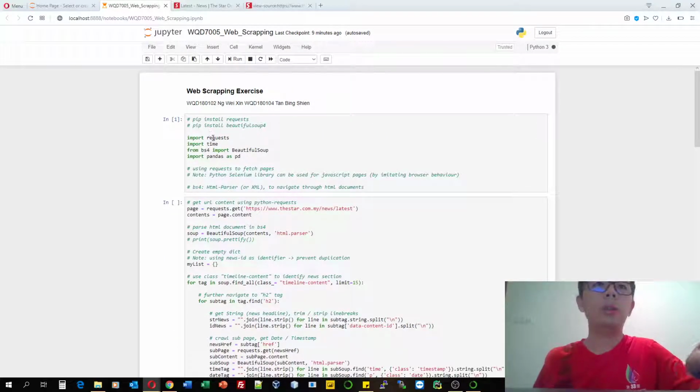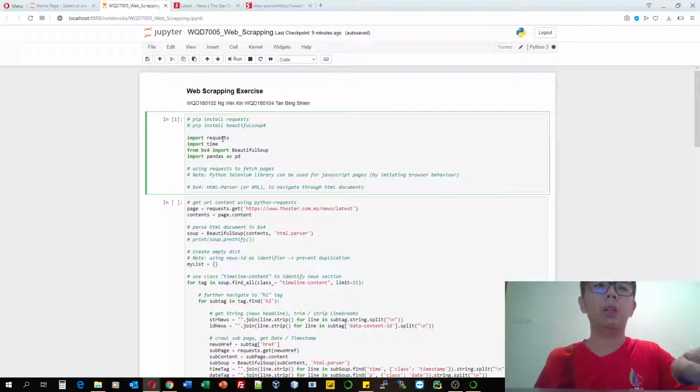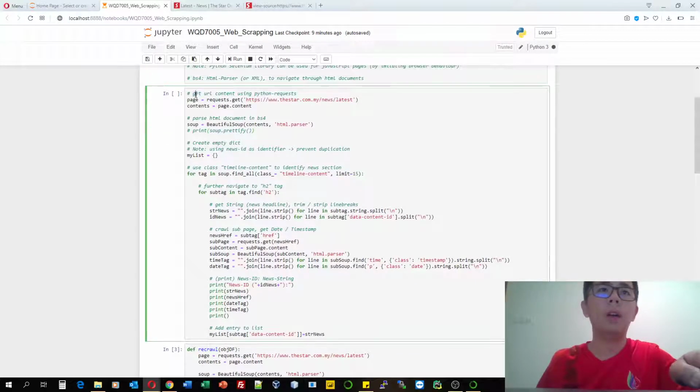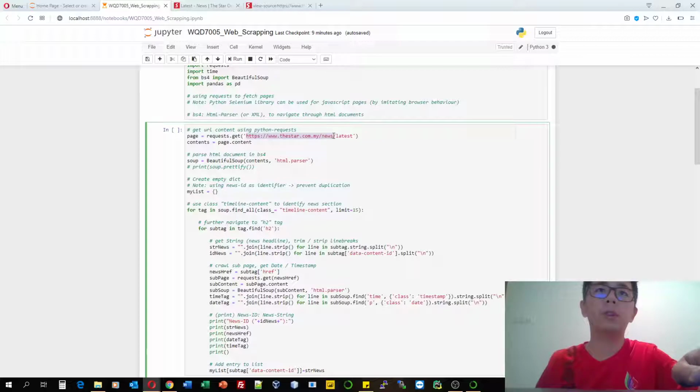We are using a Python project for this milestone one, and for this web crawling we'll need a few Python libraries, namely the requests library, Beautiful Soup to parse the HTML documents, and pandas to work with the data that we crawl. This is a function that we have written, and here we have a one-time demo. First we'll crawl the page from the Star article and save it into a variable, and then we'll pass the page content into Beautiful Soup, using an HTML parser, and save it in a variable.